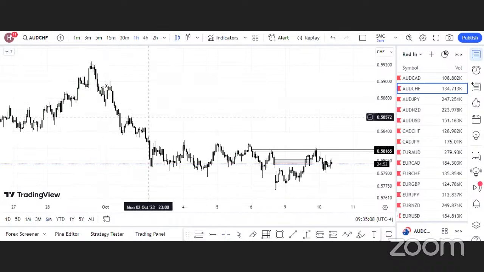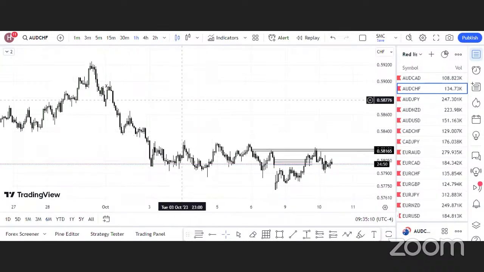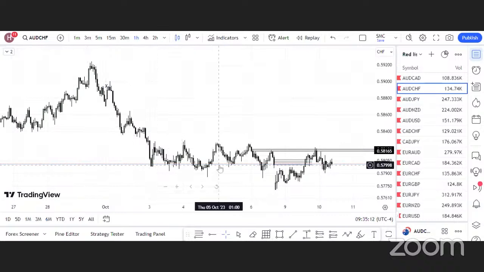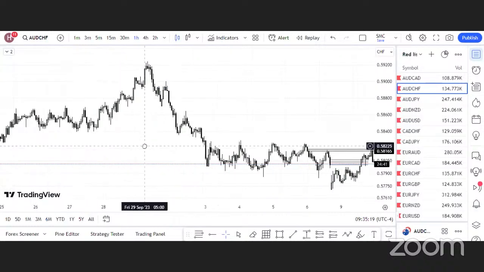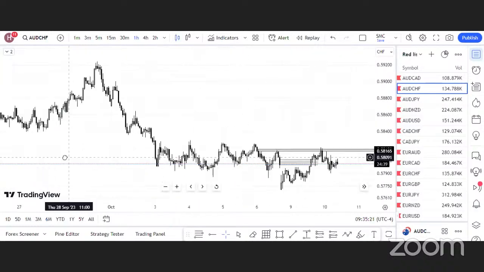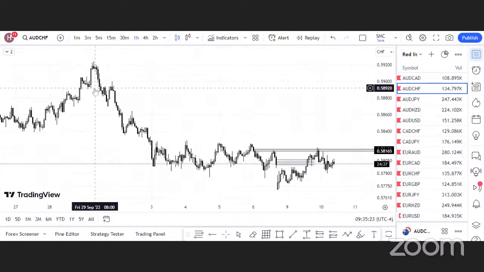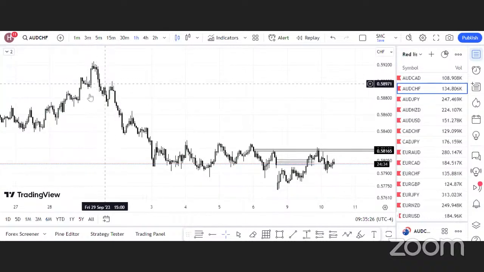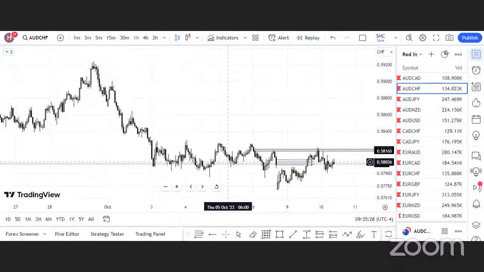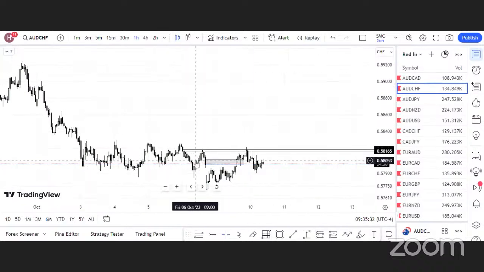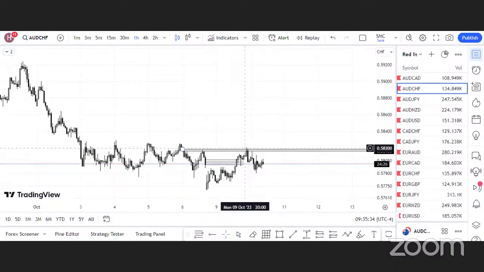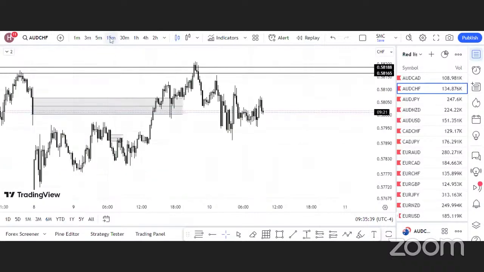Sometimes when I see this kind of movement in the market, I don't bother myself going to the lower time frame to see what is happening. Because even with this alone, at least I got this retest. So that means the market made a move to the downside. I can actually use this data to predict what is going to happen next. So this is the 1 hour time frame. I can just go to the 30-minute time frame.